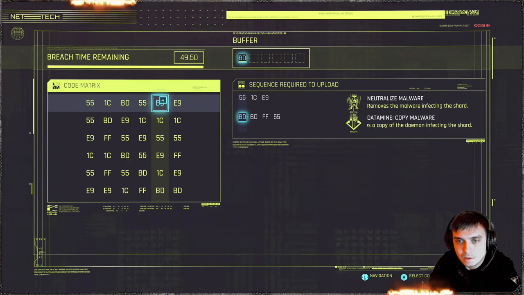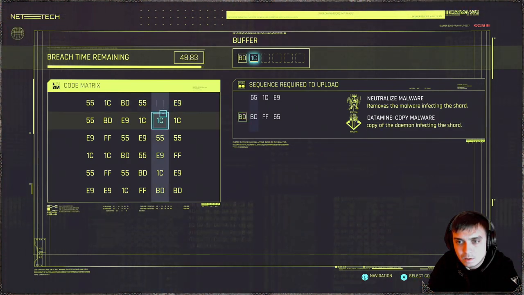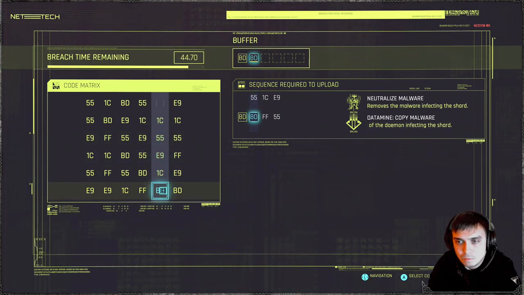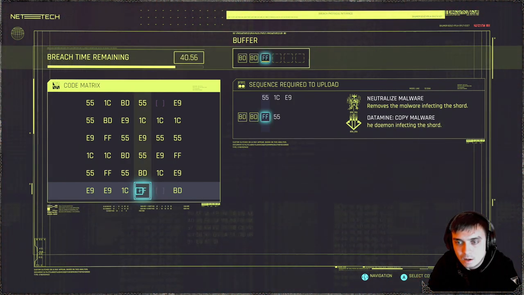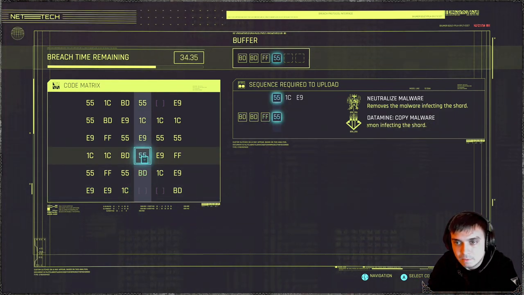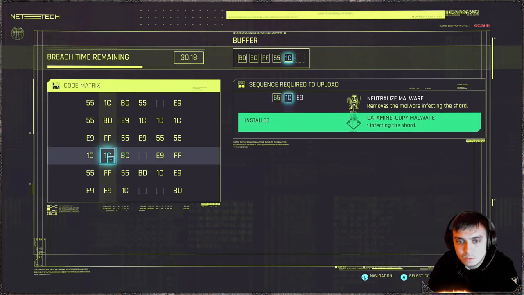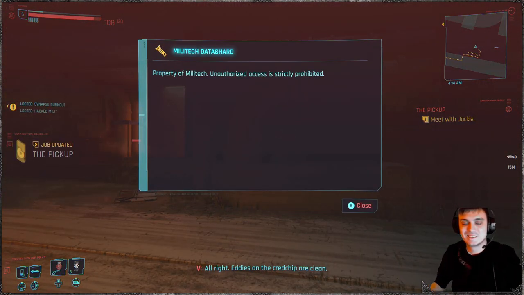PD. BD. 55 moved. BD. Uh-huh, there you go. FF. 55 55 C1 C1, right.